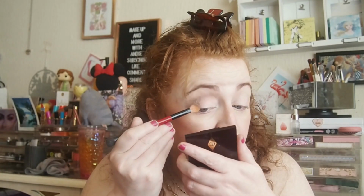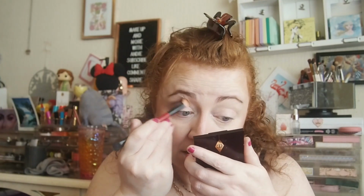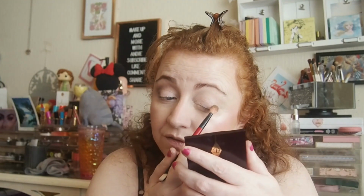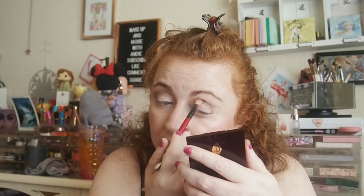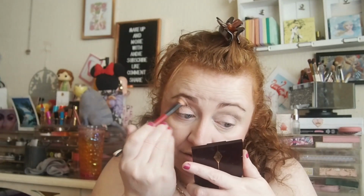We'll put some on the outer corner as well, but we're going to deepen that up. I mean, for the longest time, I didn't even like cool tones, guys. And now I just can't get enough. I'll go on the same brush and we'll go in with transition. Sorry, we're going with transition here. That will kind of blend that shade out.